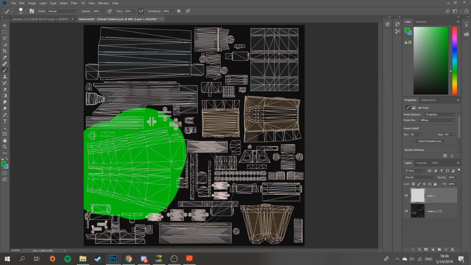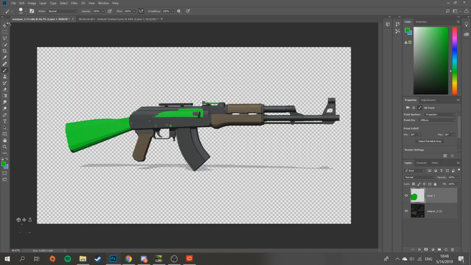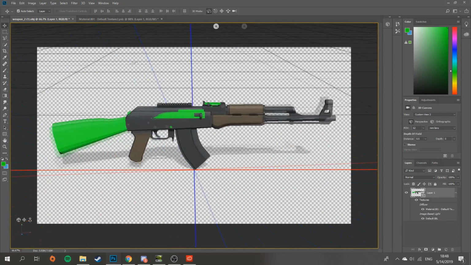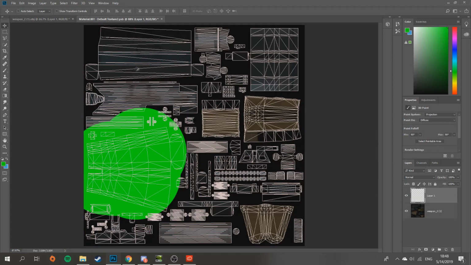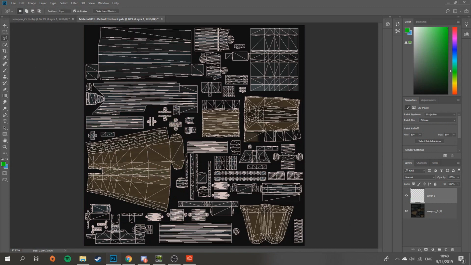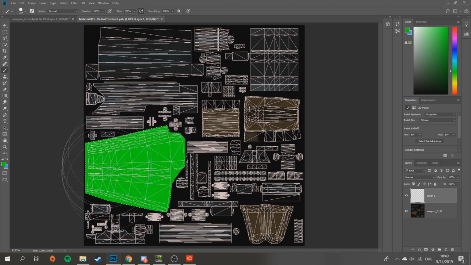You could paint it like this, but as you can see, it would cover up a whole lot of those pieces that would be modeled in here as well. So you won't end up with only the stock green. What we can use for that is the lasso tool. You're going to click around it, and this will basically select everything inside of the little cube of sorts we make, and you connect it right here. So now you've selected everything inside of here, and if you press B and grab your brush and paint, only this part will get painted.